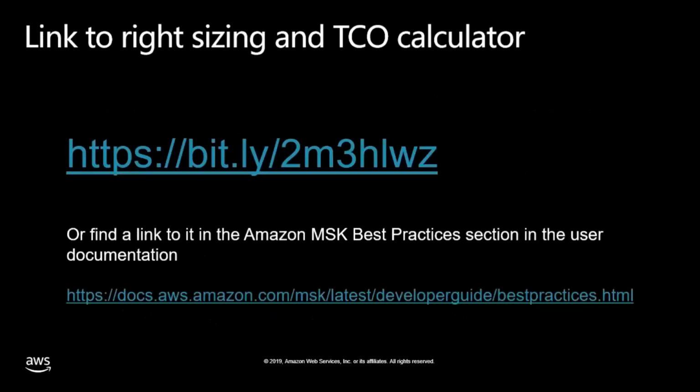So this is where you can find it. This is the calculator. It's Excel-based, and it's our first iteration of this right-sizing TCO calculator. You can download it by following this link, or you can visit the Amazon MSK Best Practices section in the user documentation. You can find it there.